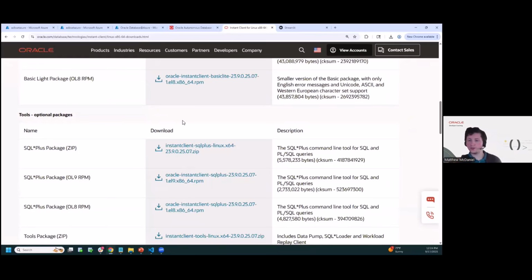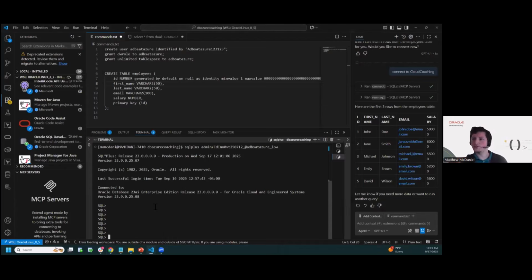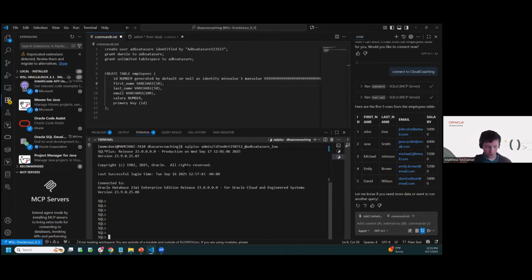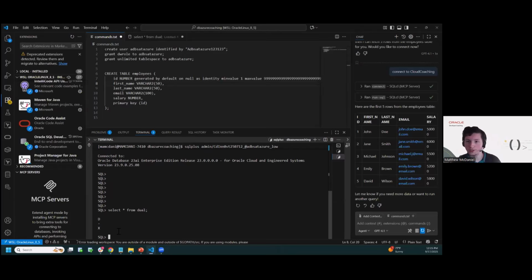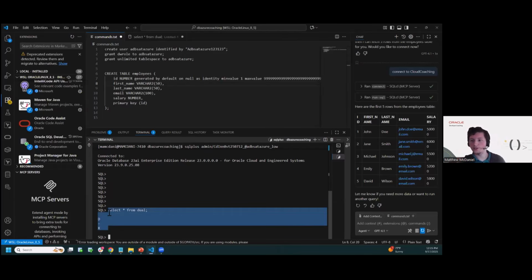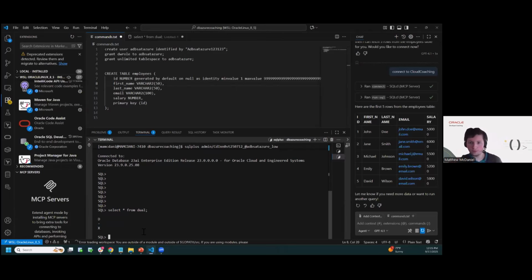The reason being is the first thing I want to do is connect to the database using SQL Plus, which is a command line tool, which allows you to run simple commands, test connections, and so on. So once you download that client and that package, you get it all installed. We will then actually connect to the database. So here in this terminal, I went ahead and connected to SQL Plus, and we can see that I have connected to this particular database, and I can select whatever.